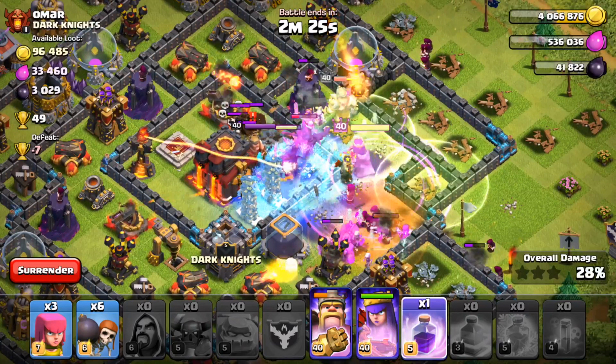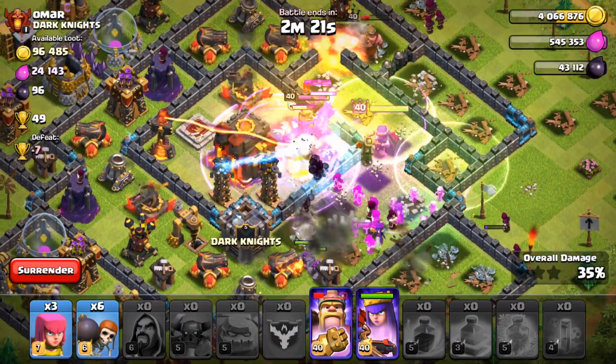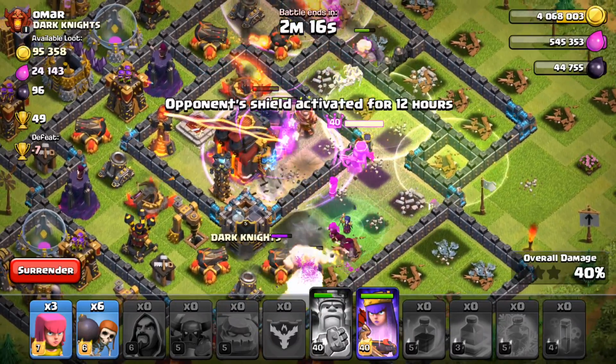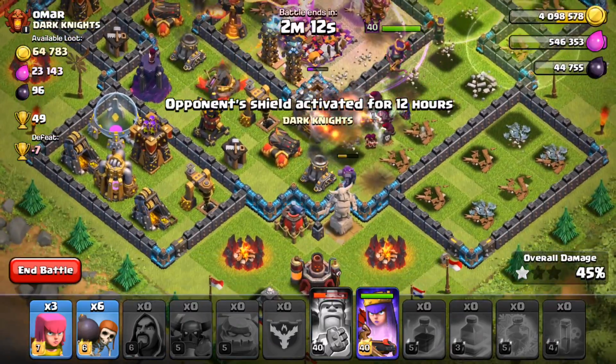All right, so king and queen are doing work, still have plenty of P.E.K.K.A. and golems. Looks like all of my troops are together except for the king decided to just go crazy on the very top. But still, I have my queen left. She's going to go ahead and shoot down the town hall. And overall, this raid turned out pretty perfectly as well.